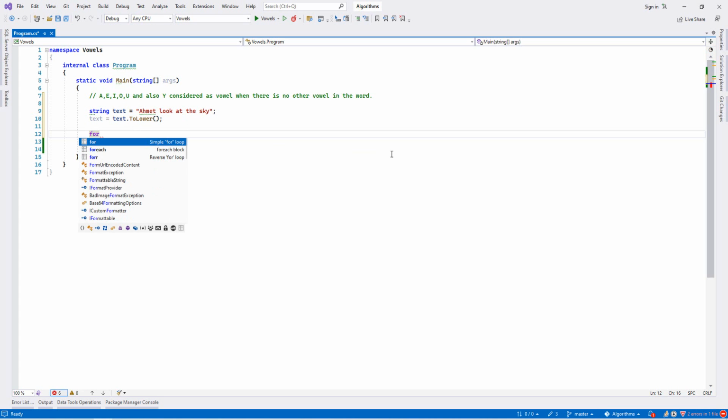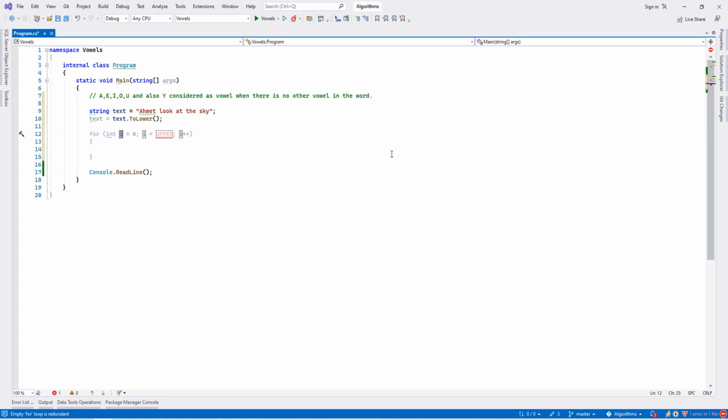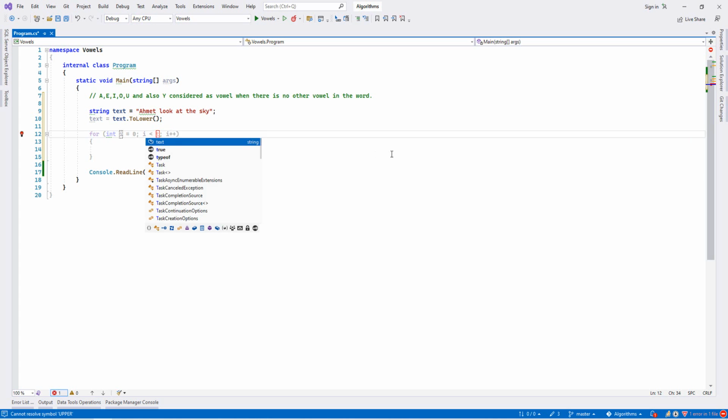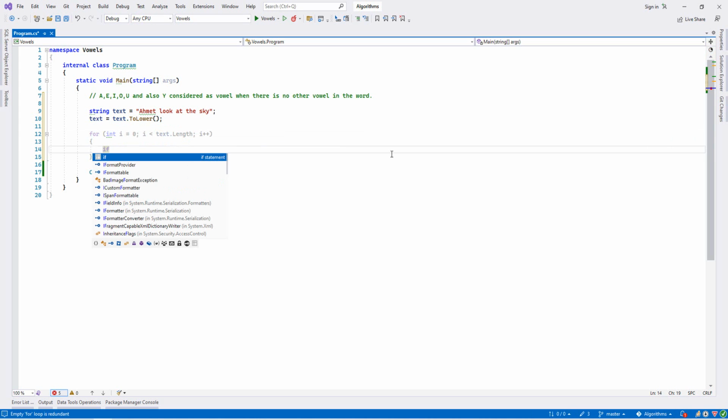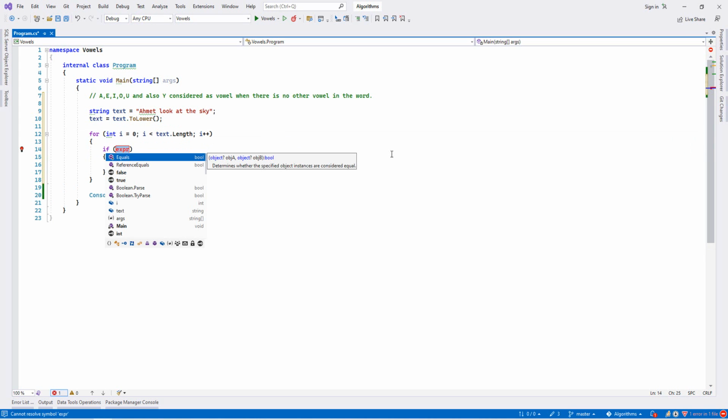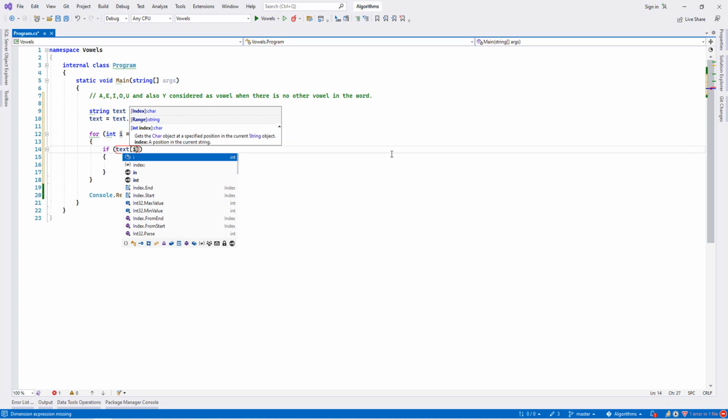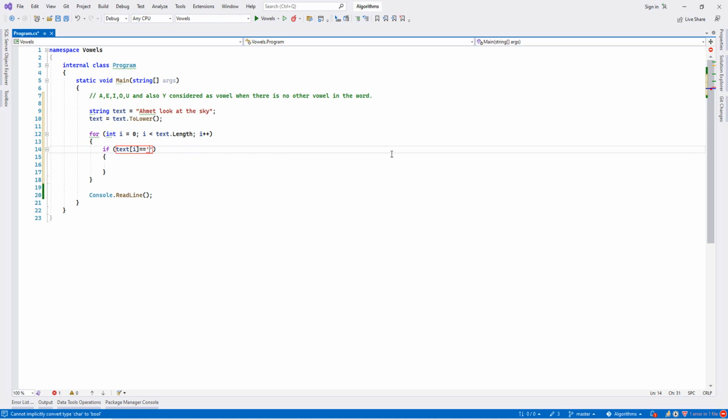So now I will create my for loop, and I will say my maximum length will be less than the text length. So here I will put my statement, and I will say if text[i] is equal to, here I will write small a, or let me copy this one here.